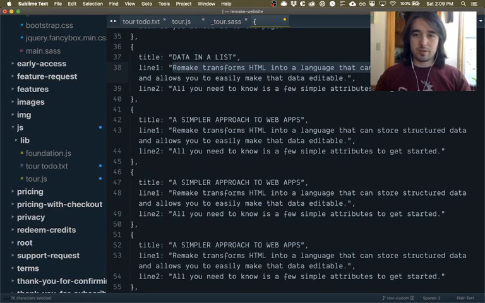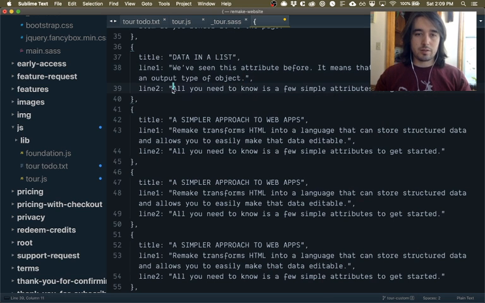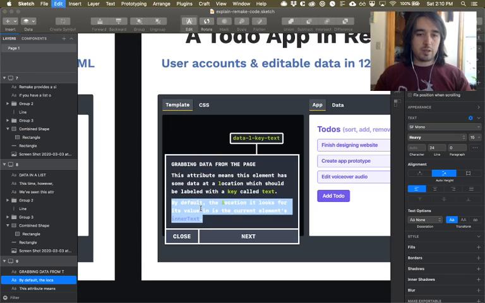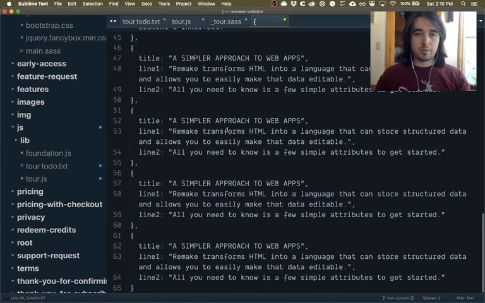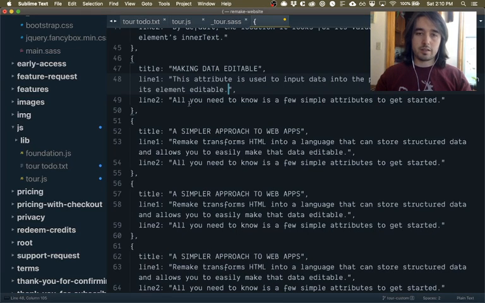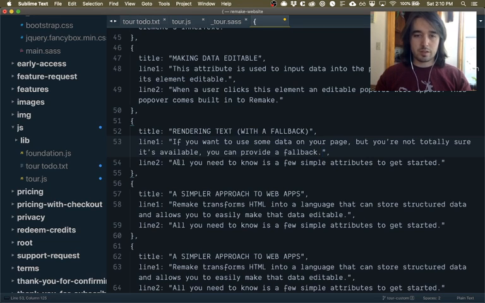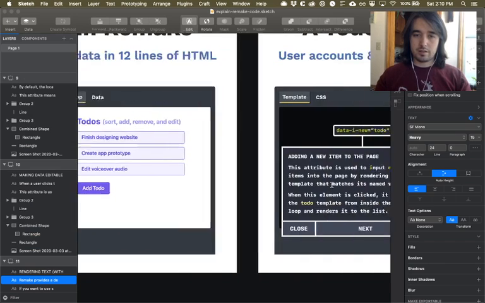Okay, but it's gonna look beautiful. And I think it's gonna read nicely, and I think it's going to help people learn Remake, which is the biggest thing. If I can do that, I can finally start getting people to use it, and get value from it, and maybe eventually make money from it. That would be great. But the first step is just actually getting people to understand what it is. And a lot of people, right now at least, do not quite understand what it is. Even though I've put more than a year of work into it. So that's kind of disappointing to work on something for a year for people just not to understand what you're even doing.